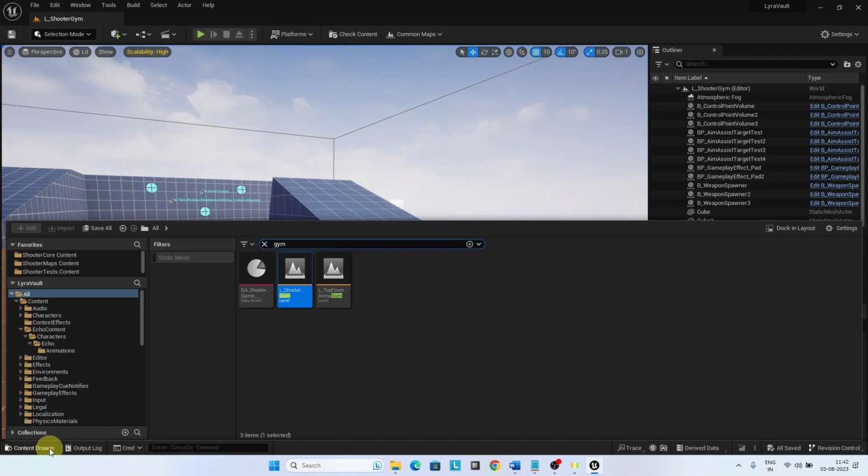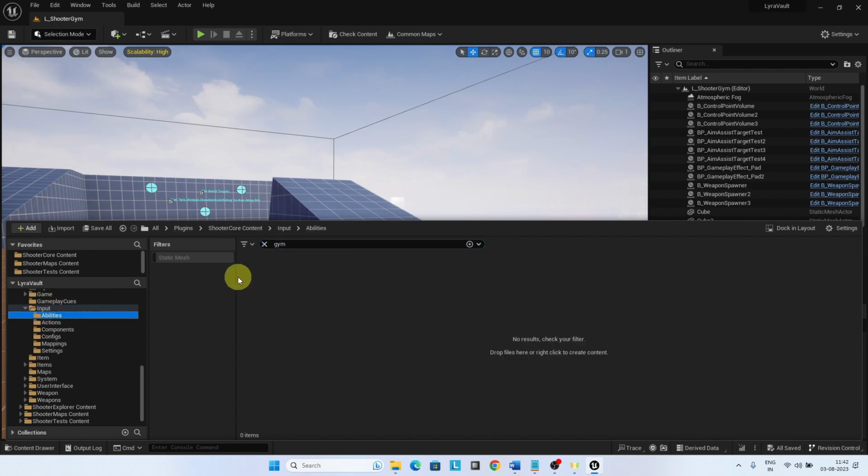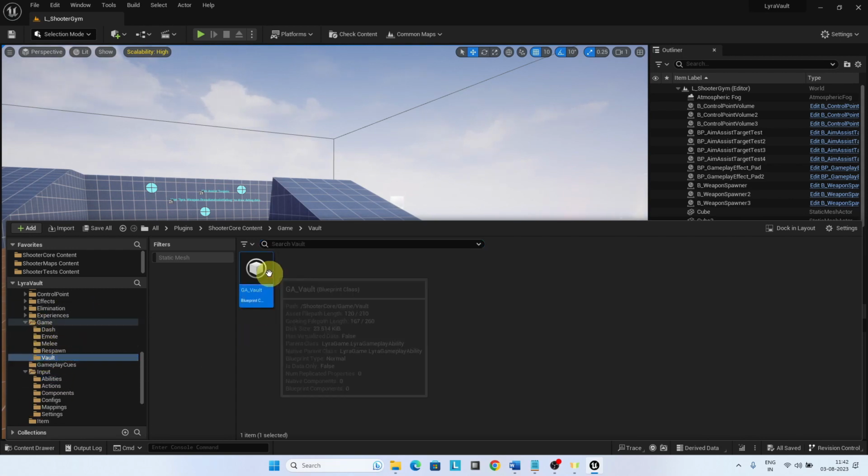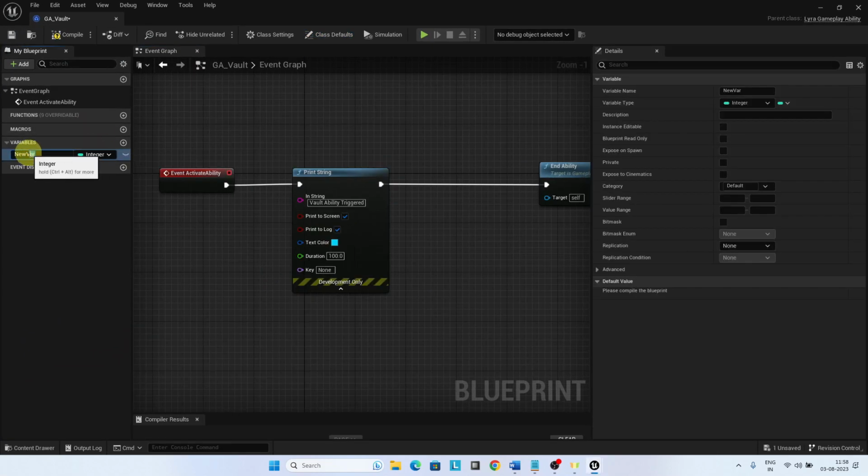In this video, we will start implementing the Vault ability for Lyra. Open GA Vault ability. Create three vector type variables for the Vault start point, Vault loop point, and Vault end point.